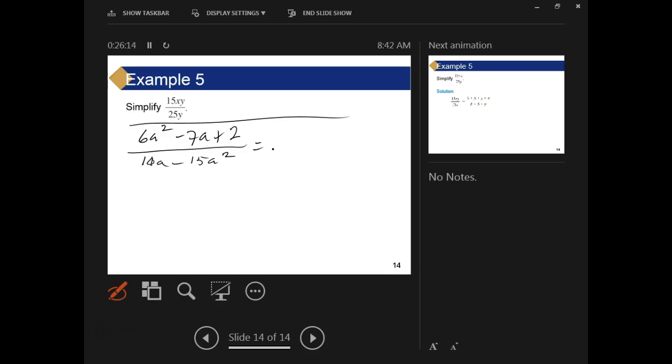Okay, that sounds like a good idea. While we're there, though, what might we do with the top? Say again? Factor it. Let's see. I just don't like to write as much stuff as I don't have to, so I don't want to write the same thing. Let's see if we can factor it. Oh, no. How would that factor? Any possibility? Maybe we'll go to the denominator first and rearrange it. What do you mean by rearranging?